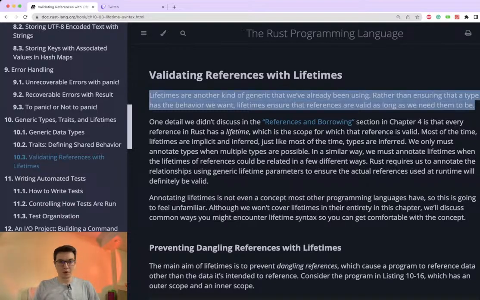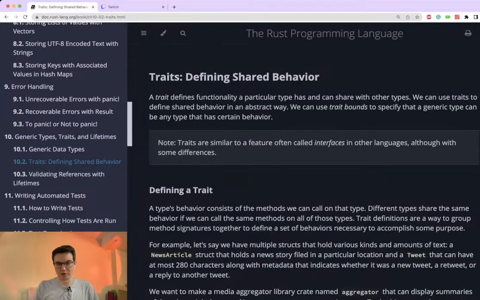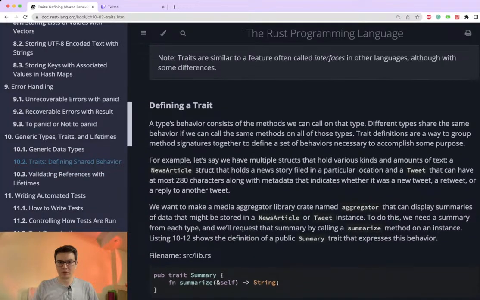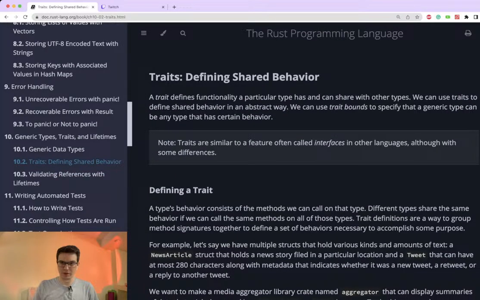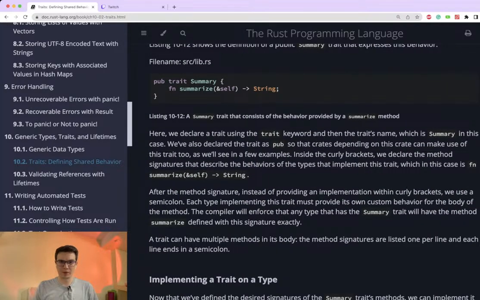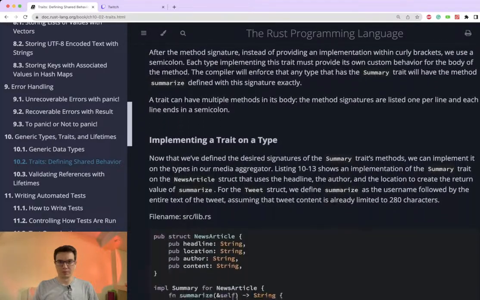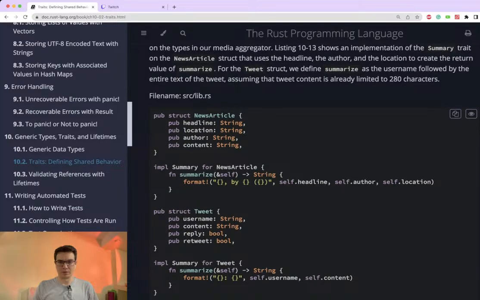So last time we read chapter 10, section 2, traits. It was actually an interesting topic. Traits are kind of like interfaces in other languages.